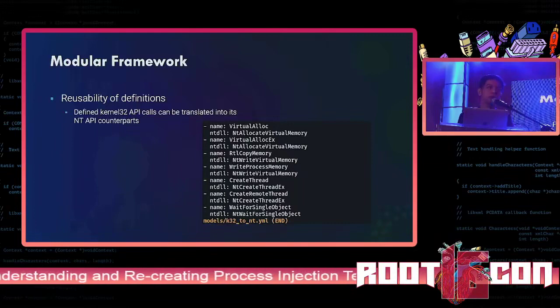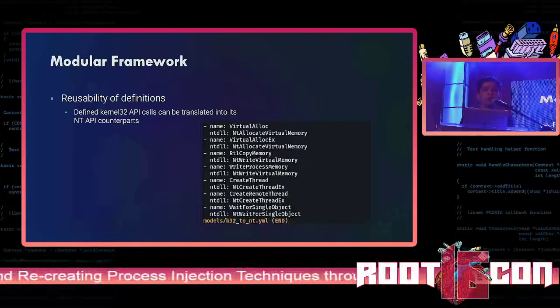As well as during the detection: if you're trying to detect CreateRemoteThread and they're using Kernel32 calls, you can try to convert the detection works by running every Kernel32 API call and translating every Kernel32 call into an NT API call so that you can account for every call, given there are a lot of variations to it.